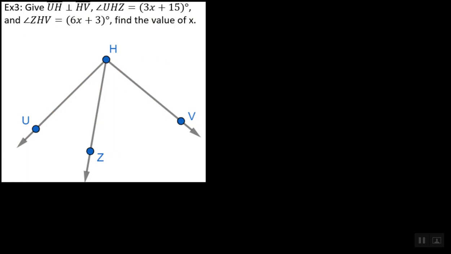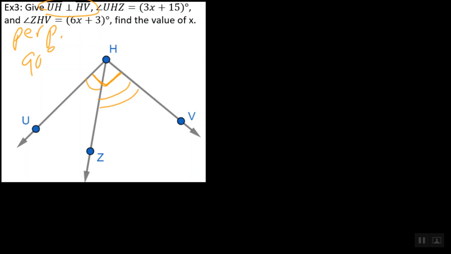Okay, so here we have our third example, and let's check this out. It says that UH is upside down T, HV. Wait a second. What does that upside down T mean? Well, it means that they are perpendicular. And if I were to ask you how many degrees is perpendicular, I hope that you would say, good, 90. Perfect. So we know our angle right here is actually a right angle, or also that these two angles are going to be complementary or add up to 90 degrees.